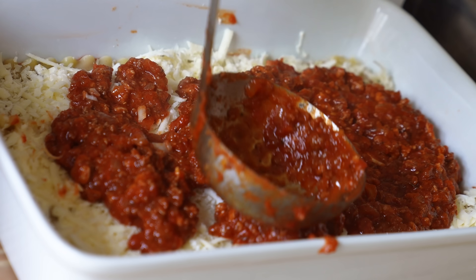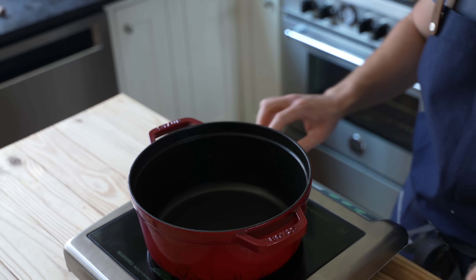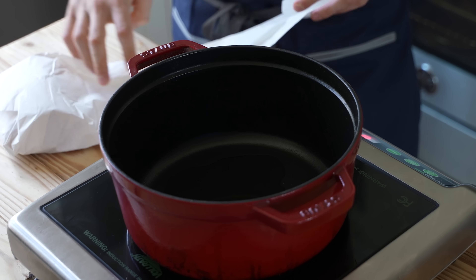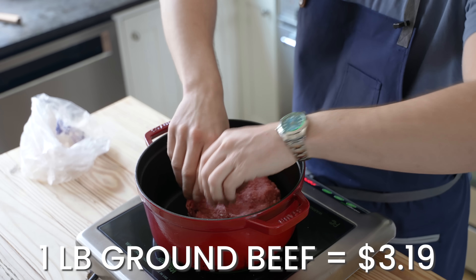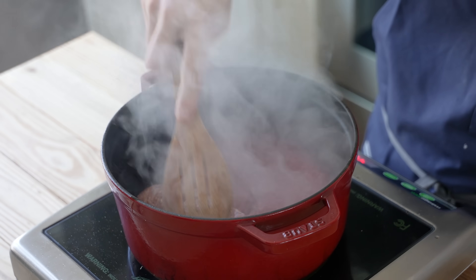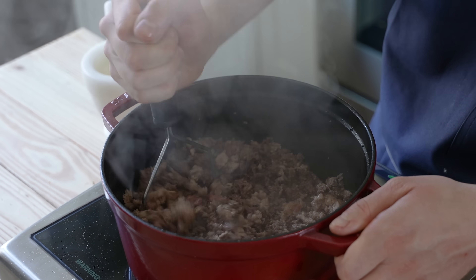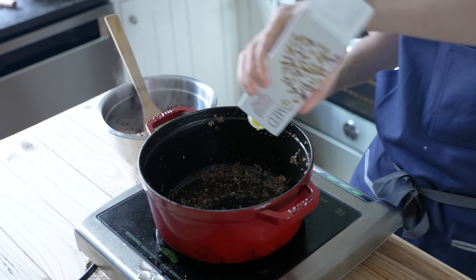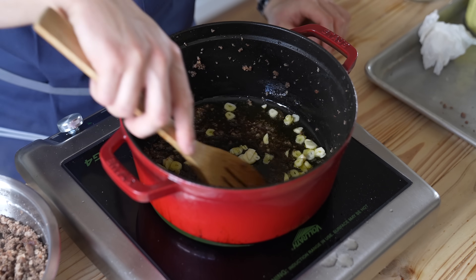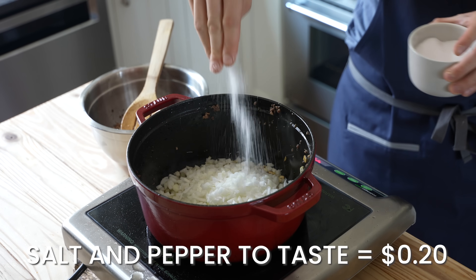Now let's talk sauce. Remember, sauce is the boss of flavor in lasagna, so take good care of it. Get yourself a pot or Dutch oven that's at least five quarts and heat up about two tablespoons or 30 grams of vegetable oil over medium-high heat. Once that's hot, add in one pound or 450 grams of ground beef and three quarters of a pound or 340 grams of ground pork. Press and let that sear for three minutes, flip and sear on the other side for about two to three more minutes. Then using a potato masher, mash all of that until it's very fine. Transfer to a separate container, add a touch more oil if needed, then add five cloves of garlic thinly sliced, reduce the heat to medium, and let that cook until the garlic begins to toast and turn golden brown. Then add one yellow onion, finely diced, and season to taste with salt.